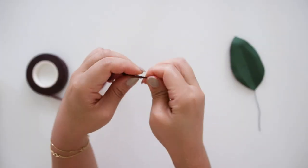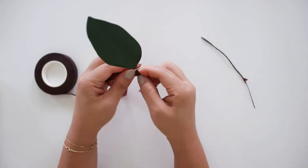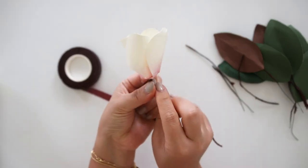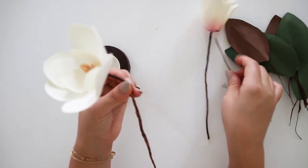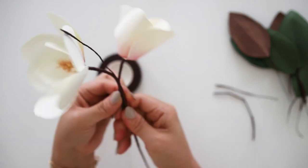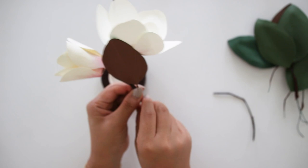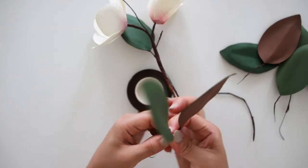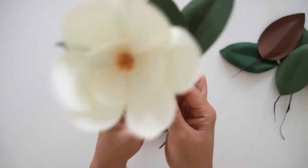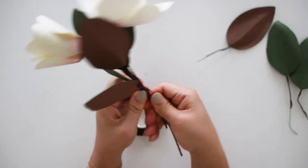I also like making a separate empty branch by floral taping brown onto a stem by itself. Make a few more leaves and floral tape brown onto each stem of the leaf. I also like to make the same magnolia but gather it up tighter to make a bud-like flower, making a few less bloomed and more bloomed. Floral tape the stems of the flowers and start attaching each flower, bud, single branch, and leaf. You could also gather a few leaves on their own to make another branch and add that bundle to the main branch.